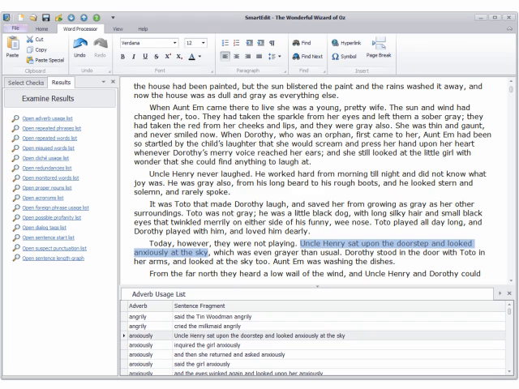The first is a simple list, like the adverb usage list currently in front of you. It displays a list of words or phrases on the left, along with a fragment of the sentence in which it was found on the right. Double-clicking will jump into the word processor so you can see the wider context and make changes if required.